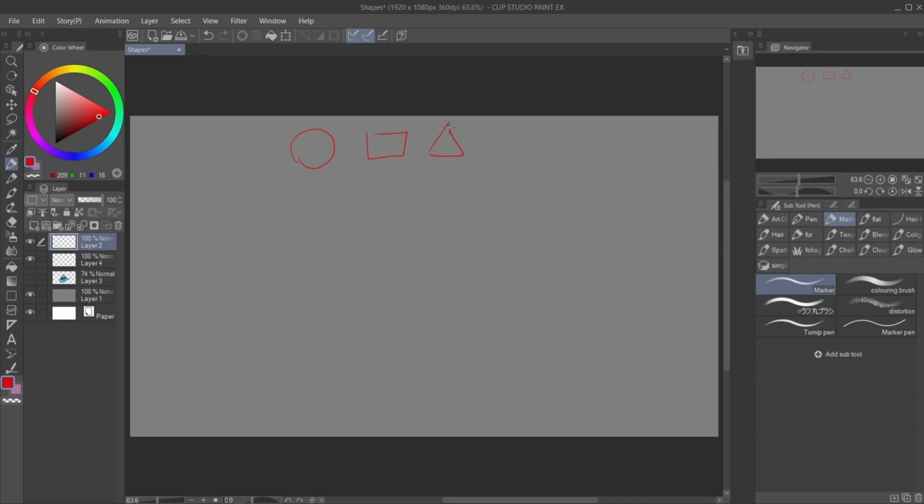You look at your phone, that's a square. If your glasses are round, then they're a circle. Or your laptop, you can pretty much make anything into a shape when you really think about it.